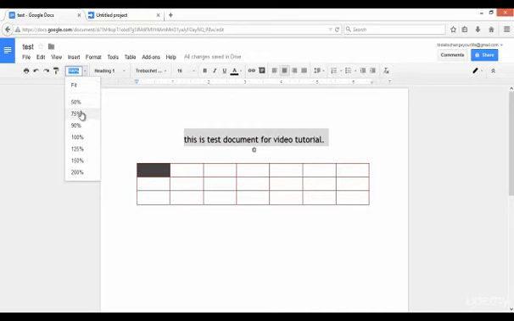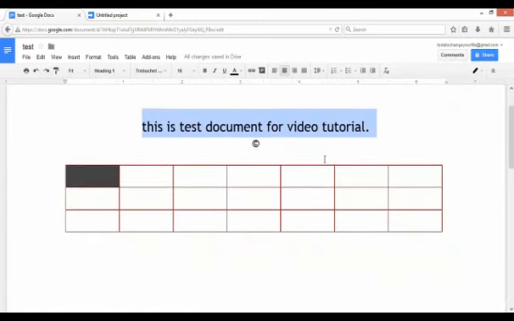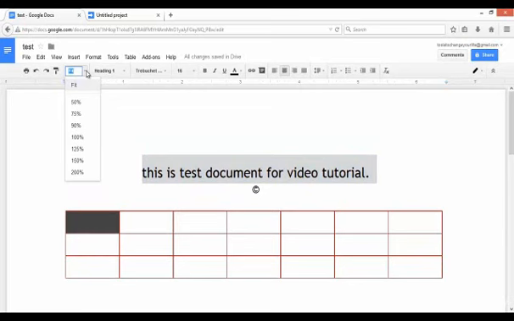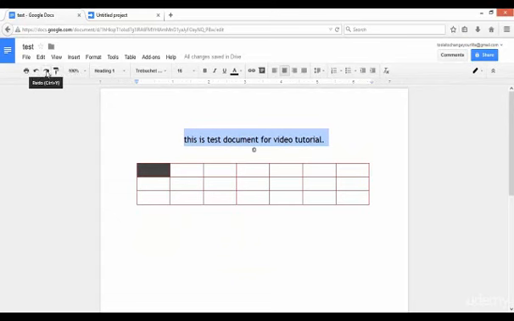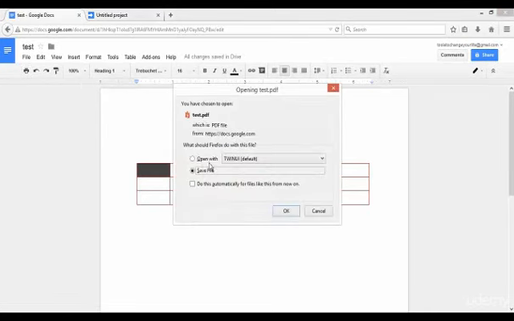This is for the whole document, so it's currently set at 100%. You can go down a bit, you can go up a bit if you so wish. You see how the document has changed in size there. We'll leave it at 100%. And here we have the print option. So if we click on that, here we go, this box pops up. It gives you the option to save the file, test.pdf, and when you've clicked save and OK, it downloads to your computer, your local computer, and you can print from there. So I'll just cancel that.